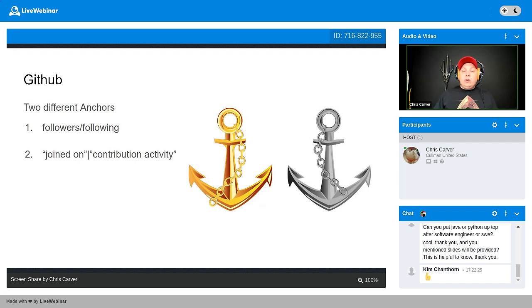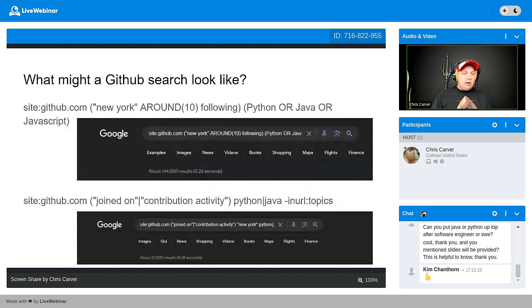This will also include other things, and we'll showcase what this looks like. But these two things are also readily apparent and present on GitHub profiles. I can see when they joined and what their contribution activity is. You can also see this, however, for topics, and so we're going to talk about that.